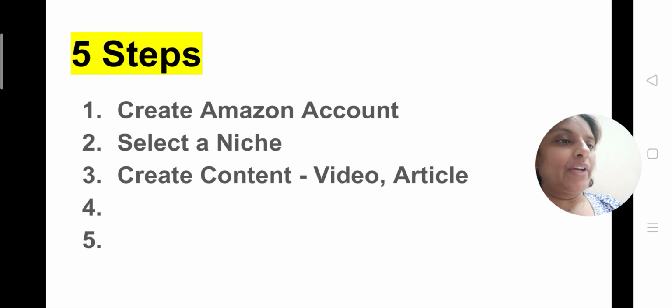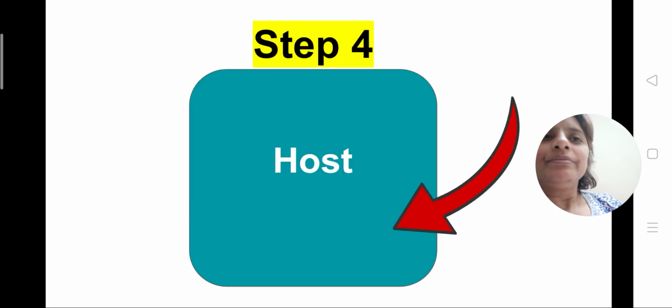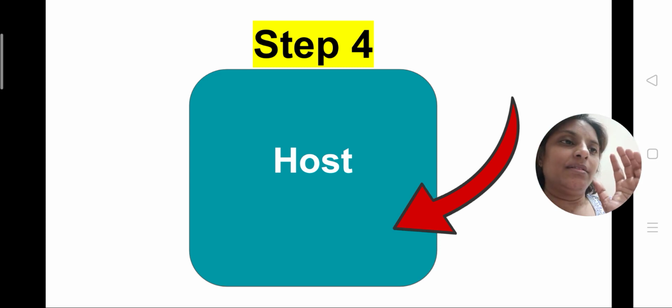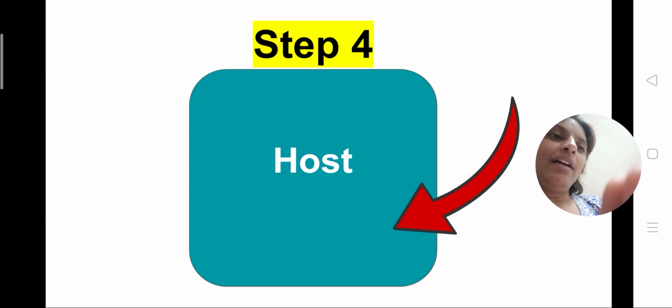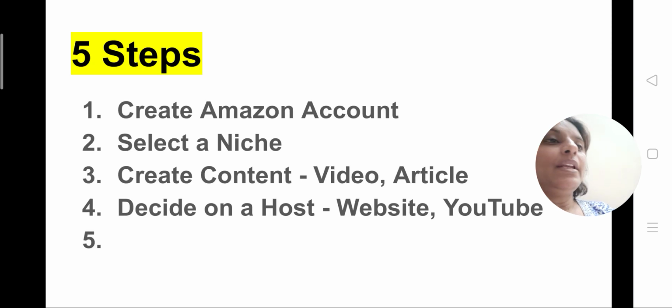Step 4 is, once you've done this, where do you put this content? So the ideal way I would recommend is have your own website. And if you are looking for that, I have an offer. I have a hosting which I use and recommend, and it's there in the description. Or you can use a free site called Medium, or you can use Blogger, and for hosting your YouTube videos you can use YouTube, which is the best.